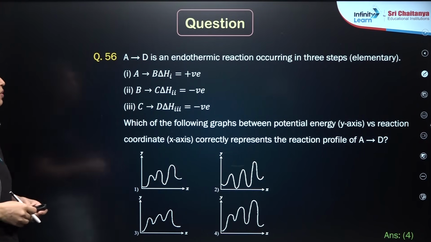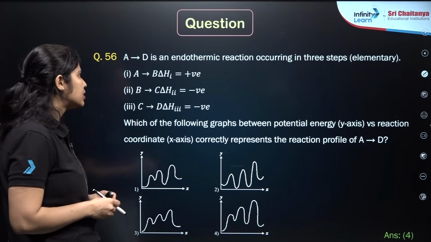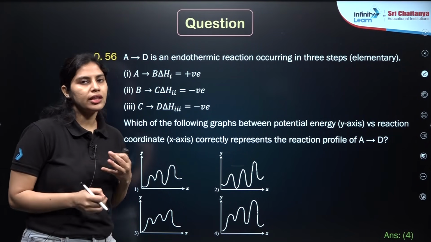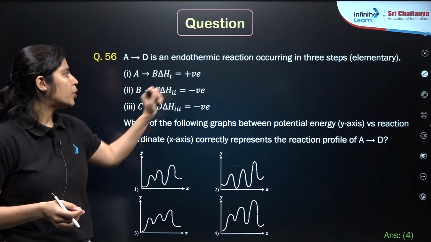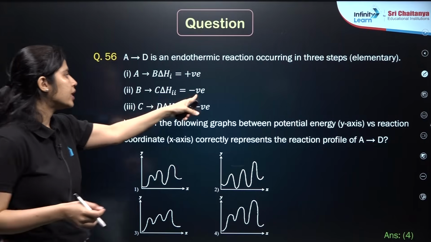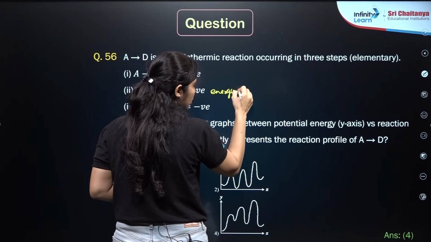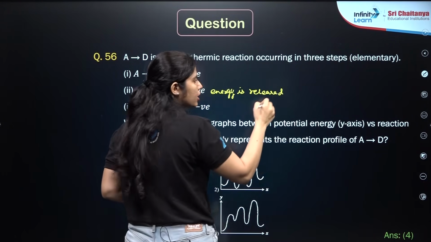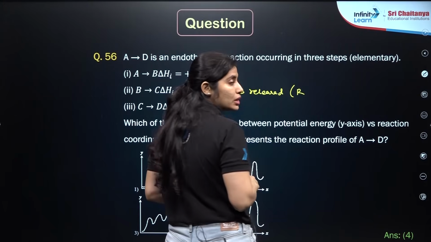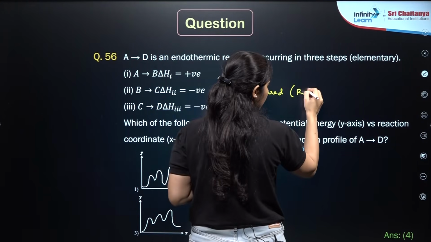Let's look at question number 56. Question number 56 is pretty interesting, because it's a very simple concept and they have tried to play with it a little bit. So if you see that delta H is positive or delta H is negative, that means negative, meaning energy has been released, right? Energy is released. What does that mean? That your reactant was actually over here at a lower value as compared to the product, right?